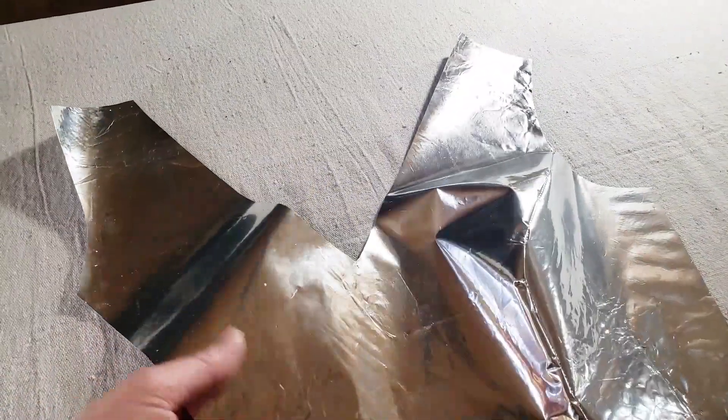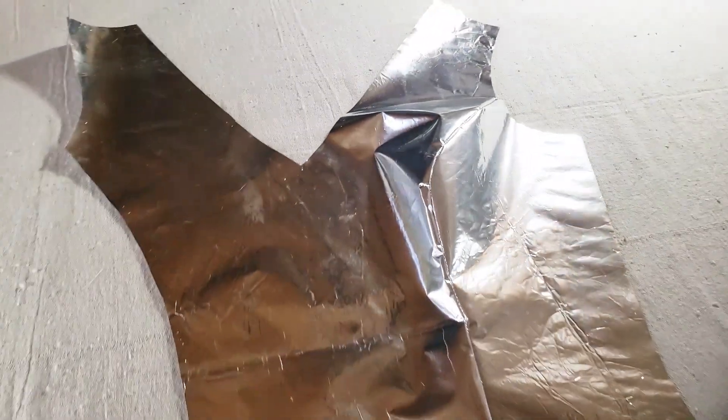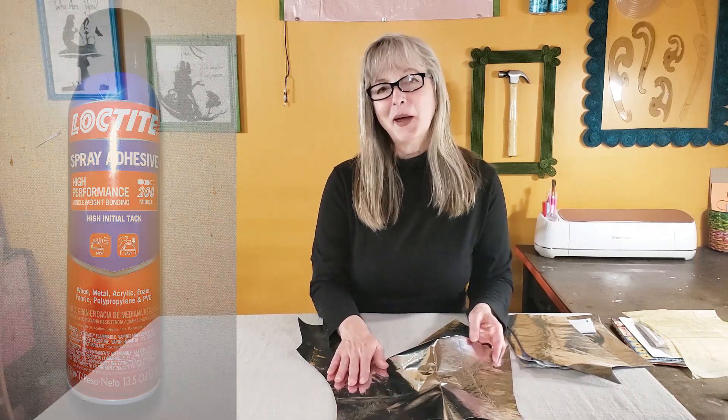I think I've come up with a nicer, softer hand to the fabric. It's still pretty stiff, as you can see on this princess line here, but I'm hoping it's going to be fabric-like enough to actually make the bodice out of. If you're interested in how I made the chip bag fabric, I'll link to that video tutorial. There are three different methods I tested, and for this project I'm using the spray adhesive version.